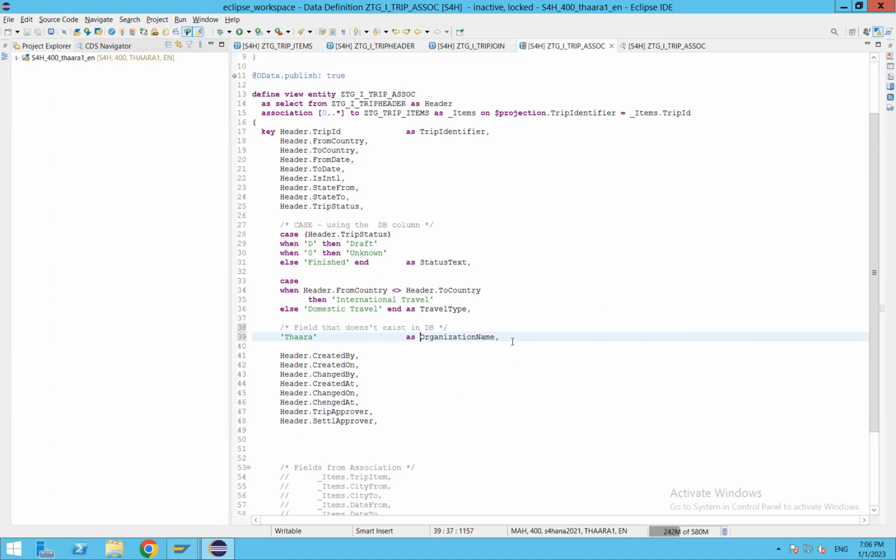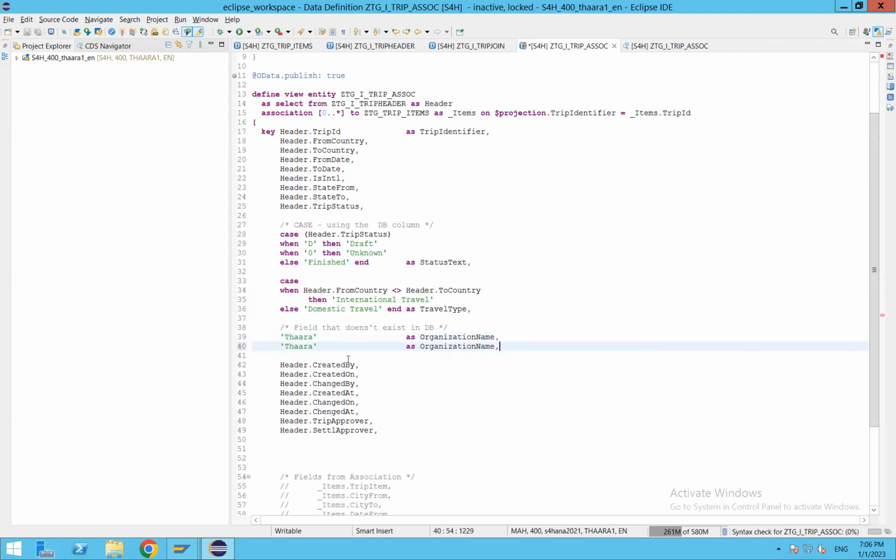If we want something like this, or if we want to expose this as an empty field for some additional purposes at your UI or consumer level, if they want to see some additional field for their internal usage. Because even in your ABAP program, if you select star from this CDS view, all the fields will be included from it.